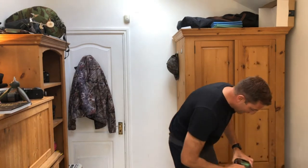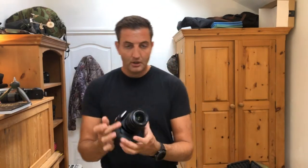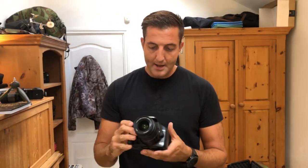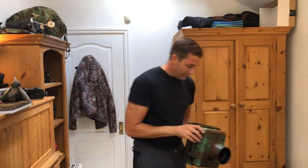First up, camera. I take out a Canon 450D, also known as the Canon Rebel, with the 18-55 kit lens on it. It's a very cheap, reliable camera with a very good standby mode. You want to be putting something out there you're not bothered about losing if someone steals it or if your box fails and the weather gets inside. You don't want to put out a full-frame thousand-pound camera.